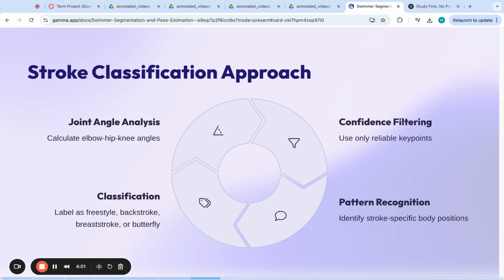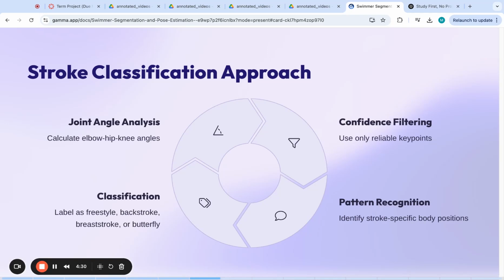After detecting the key points, we move on to stroke classification. Our approach here is entirely data-driven and does not rely on any hard-coded stroke labels. First, we calculate joint angles, specifically between the elbow, hip, and knee. These were the three points that I took into consideration for each frame, and this gives us a compact representation of the swimmer's pose geometry. After this, we apply confidence filtering, so only joints with confidence scores above 0.3 are used, and this ensures that we are working with reliable input.